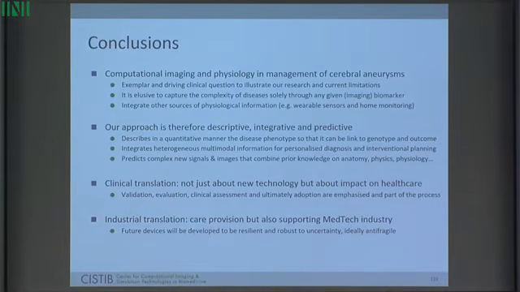So hopefully what I show is that if you link imaging and physiology through modeling, you can get, I think, better management of disease and at least have a better chance of doing that. That imaging has to be both descriptive of a population, but also integrate multiple threads of data and be predictive, which you can do through modeling.